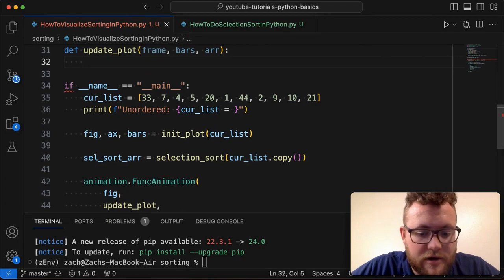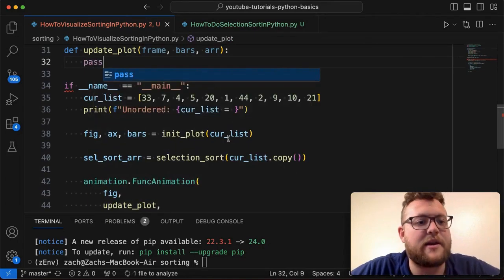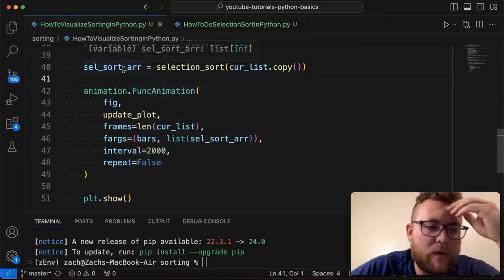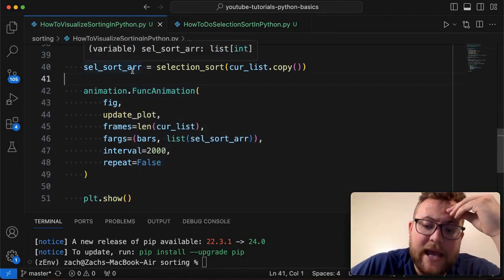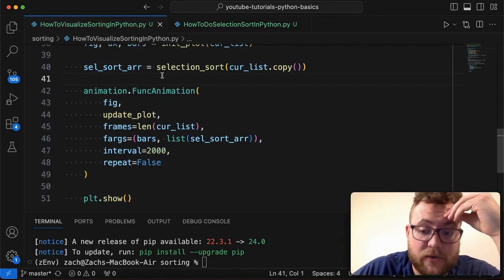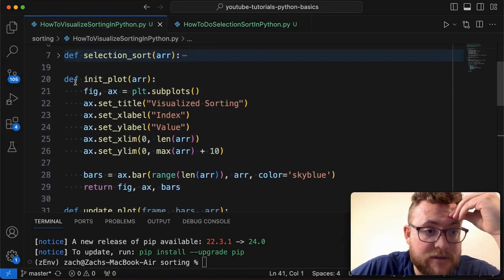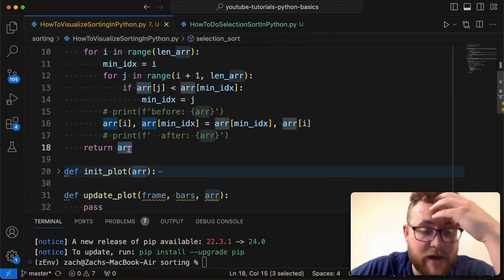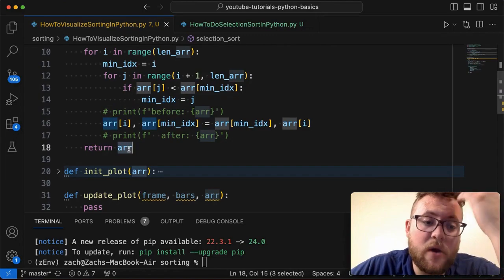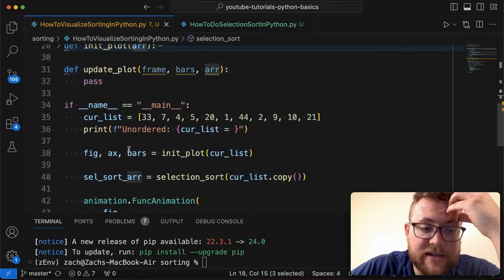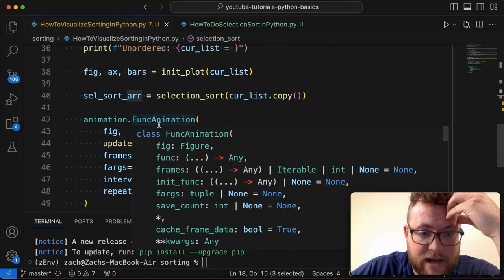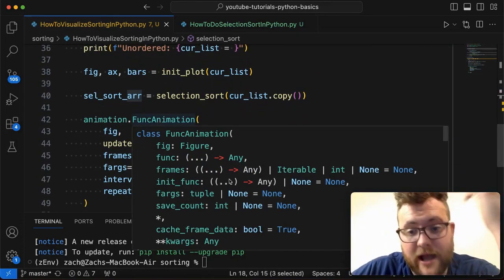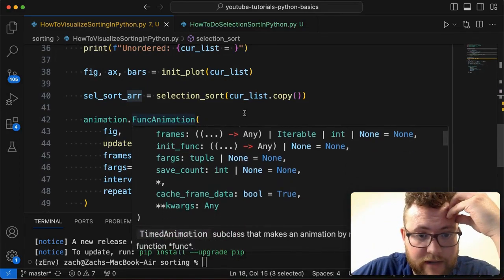But here's the thing that I learned, and I'm going to write that in here really quick. When you're using this, essentially when I run this selection sort, it's going to return back the complete sorted list, just like what we have up here. So it's going to return back an array, and that array is going to be sorted, right? Now, we don't necessarily want that for this, because what we're trying to do is this animation, and in this animation, it basically needs something that is iterable, an iterable of the data that you want to use.